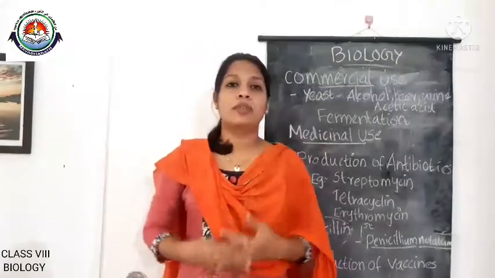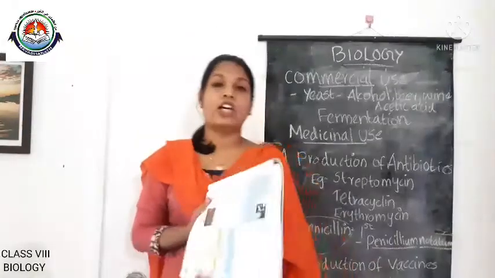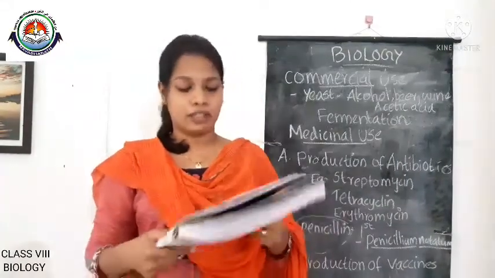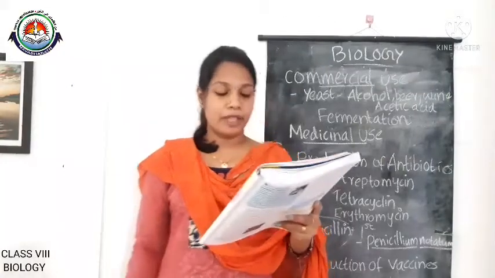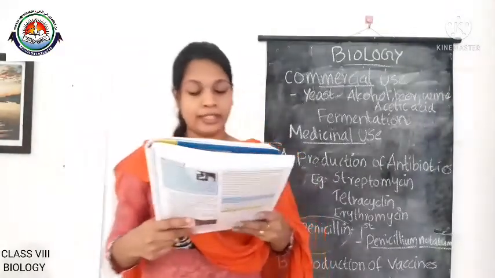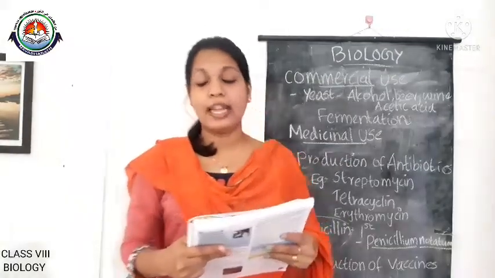There is an activity mentioned in your textbook to observe the formation of alcohol by yeast. I'll just read that. Things needed are sugar, warm water, yeast and a beaker. Take a 500 ml beaker, then fill it 3/4 with warm water. Dissolve 2 to 3 teaspoonful of sugar in it, and add half a teaspoon of yeast powder. Cover the beaker and allow the mixture of sugar solution and yeast powder to stand in a warm place for 4 to 5 hours.